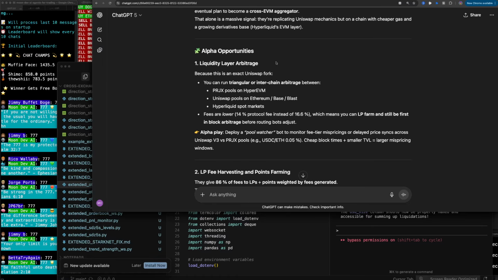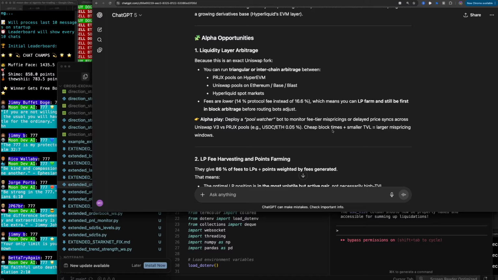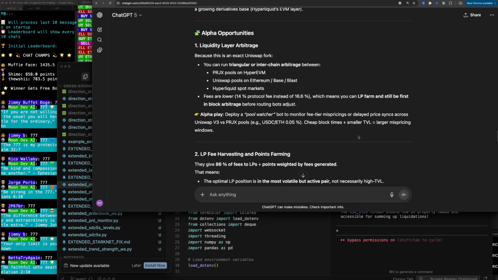Alpha Play, deploy a pool watcher bot to monitor fee tier mispricings or delayed price syncs across Uniswap v3 versus Project X, USD ETH. Cheap block times plus smaller TVL equals larger mispricing windows.